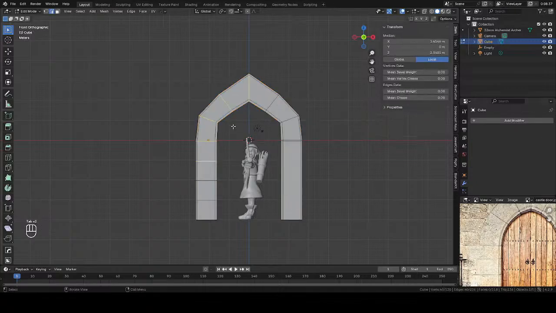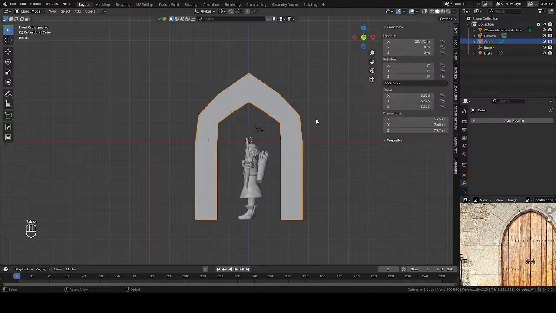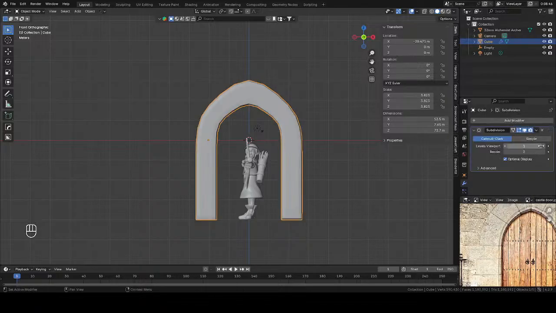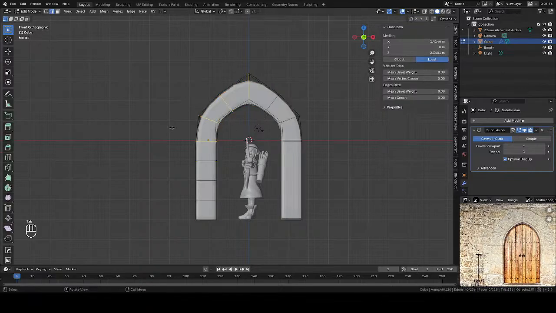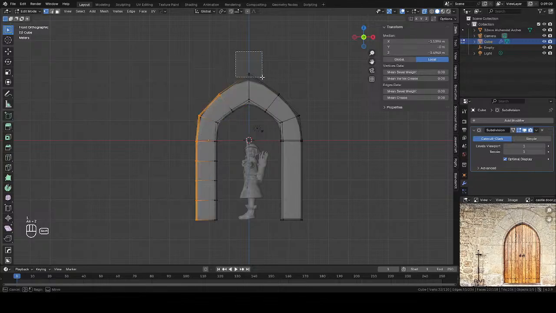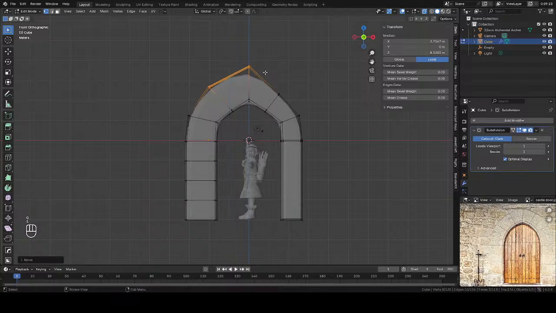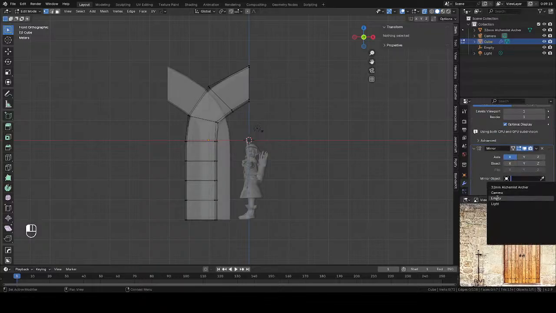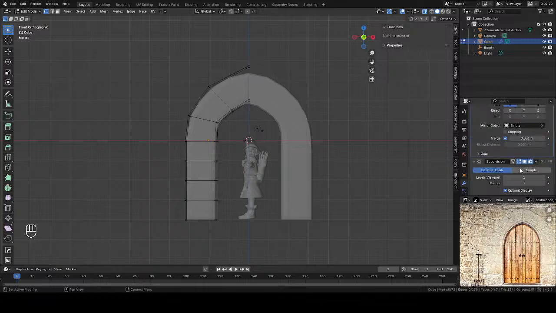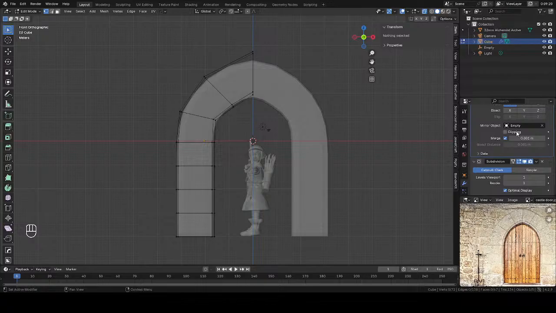Apply the subdivision. I'm just figuring out what to do to get the nicest result.